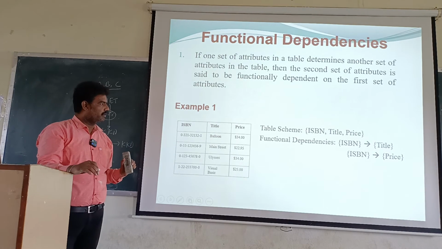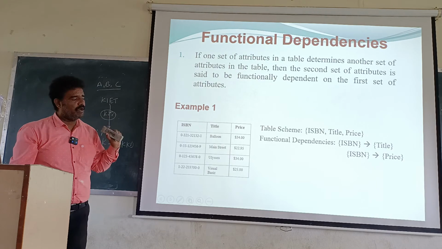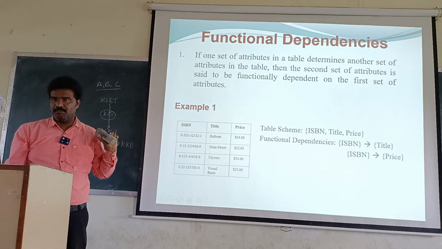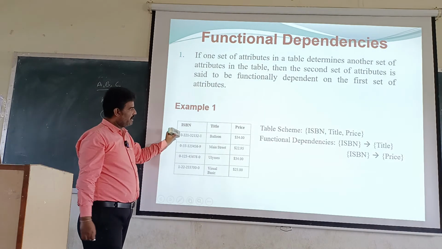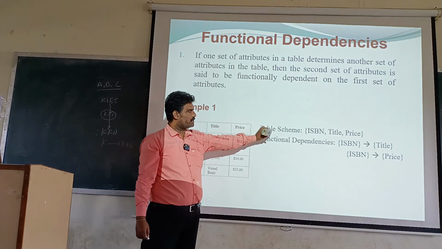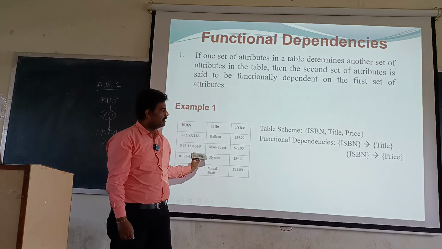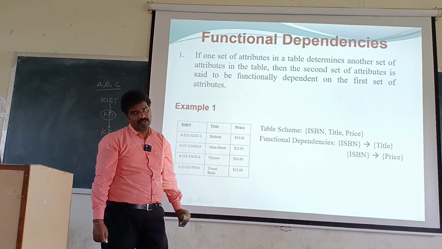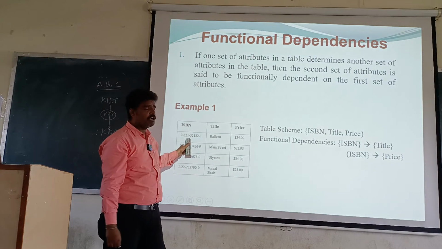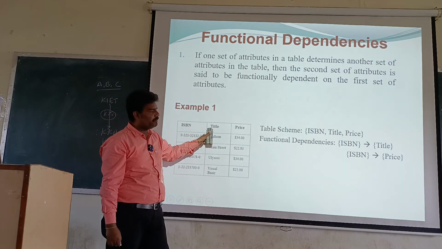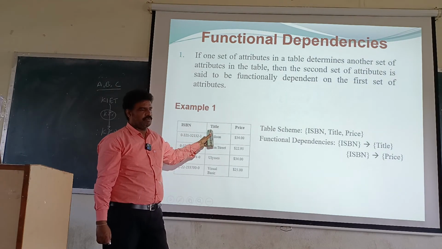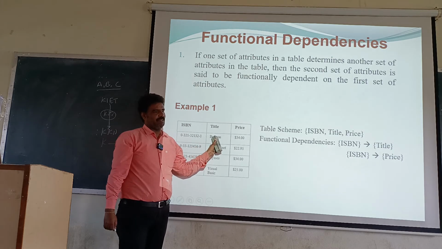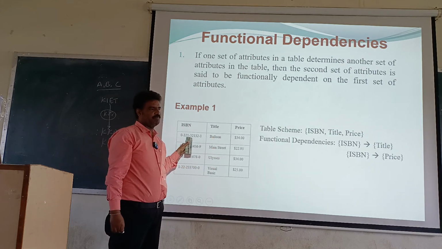Please understand that. Okay, so here you have to prepare yourself, have a table, and you have to understand that if you have 3 attributes, the table schema I have to write like this, and what is known as the functional dependency, and which one is depending on the functional dependency. When I am talking about ISBN is always depending on title, yes or no? So without ISBN there is no title. Without a title there is no ISBN number.